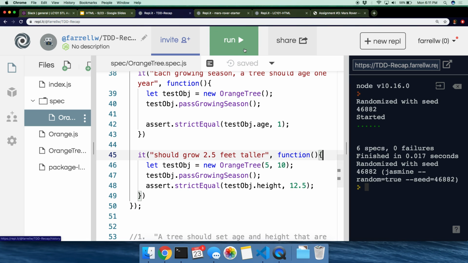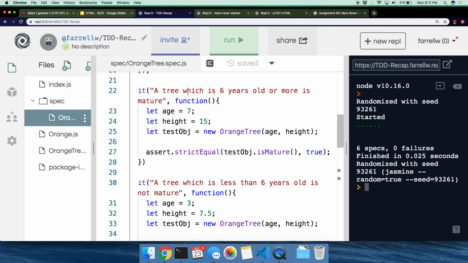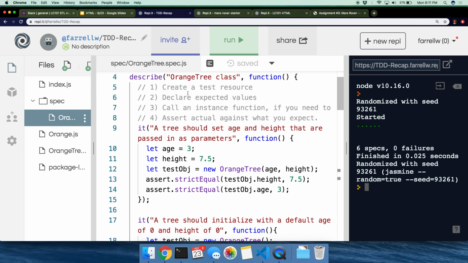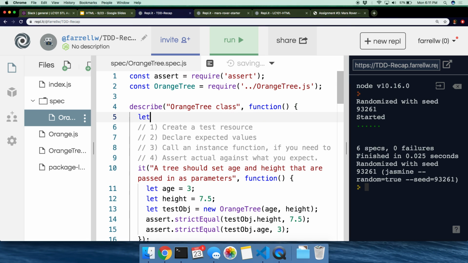Let's see. Yeah, you can do that. So what would be an advantage of doing it this way that you mentioned instead? Yeah, fewer lines of code. Could you just define the variables right in these describe functions, so they'd be used throughout all the blocks instead of having to retype them every time? Yeah, the question was, could you define the variables up here and reuse them every time?